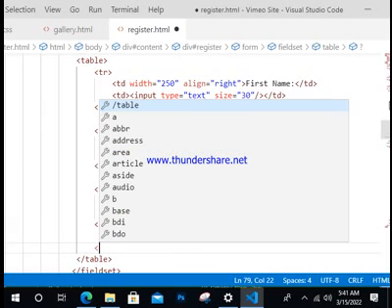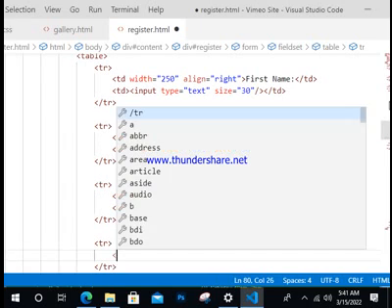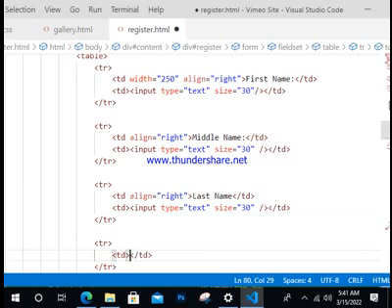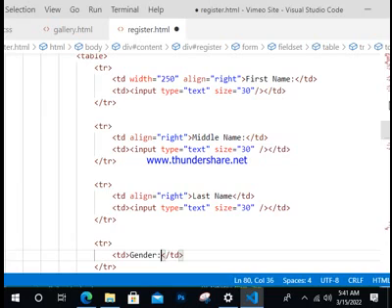Now for this, what do you think we need as input? Gender or sex? Am I right? So what do we need to create the input for gender?